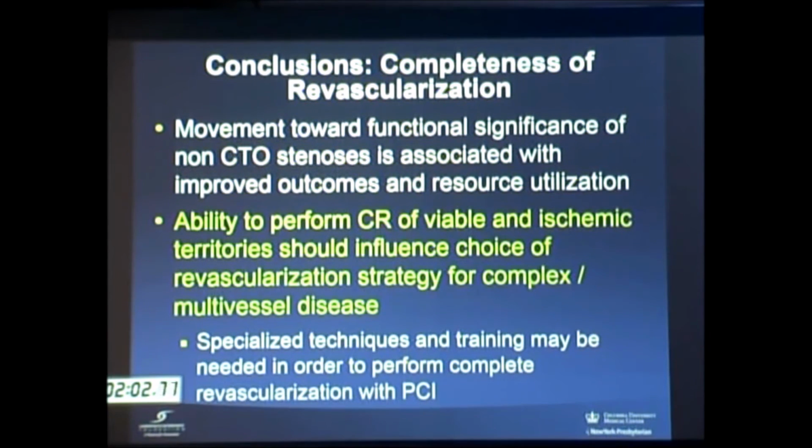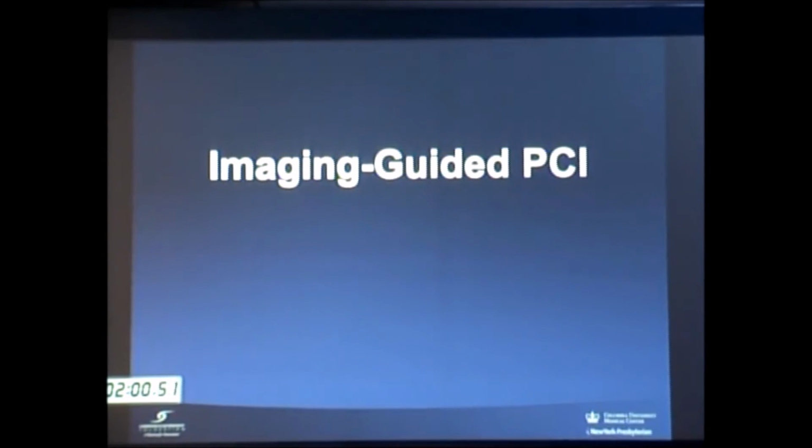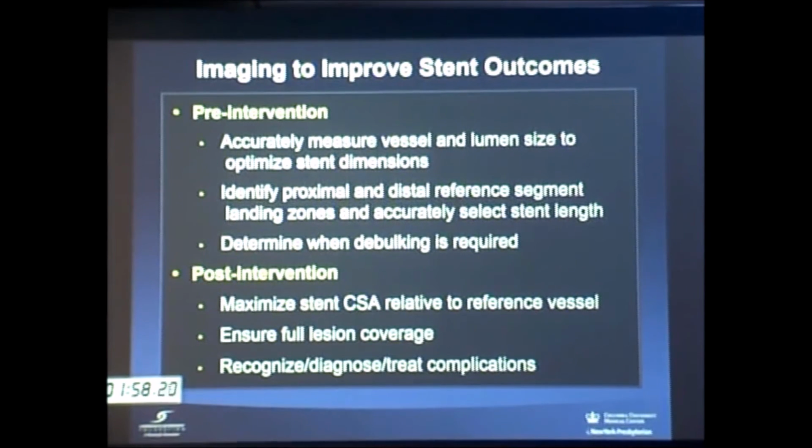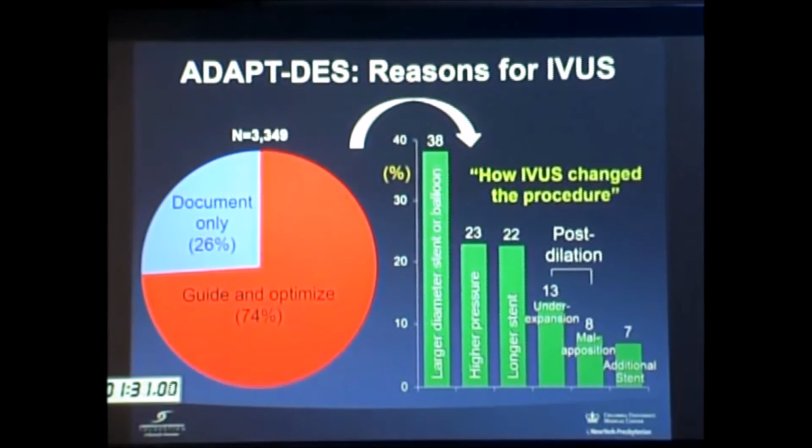Moving on to the last topic, which was imaging. I'm not going to spend too much time talking about it other than to say that imaging in many ways can improve your stenting outcomes, not just post-optimization, but also assessing the vessel up front, determining the size, how much disease there is, do you need to use atherectomy, and then post-intervention maximizing the stent results. I know Alex, Andrea, and many other people have contributed a lot to this field, and it's really important not to leave it only in the niche of those people who are familiar with it, but to expand this more broadly to the interventional community.